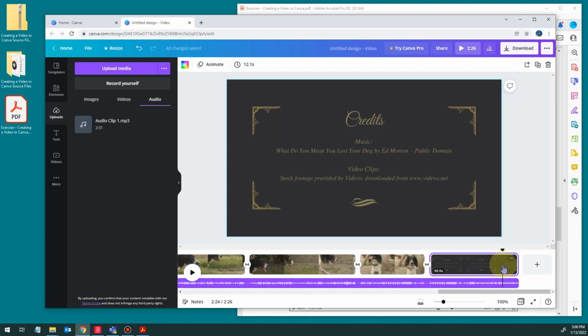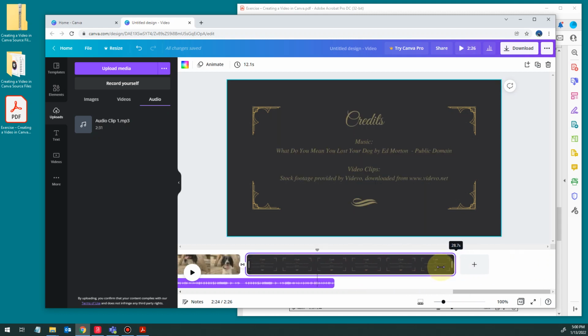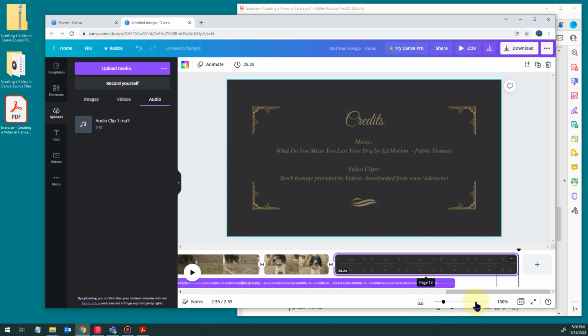So what I'm going to do is make my end track a little bit longer again. Let's see, it's 25 seconds or so long. So I want to get it extended a little bit further. You'll notice in the waveform here, you can see the sound tails off in the waveform. I want to be able to see that because that's the end of the actual music track.